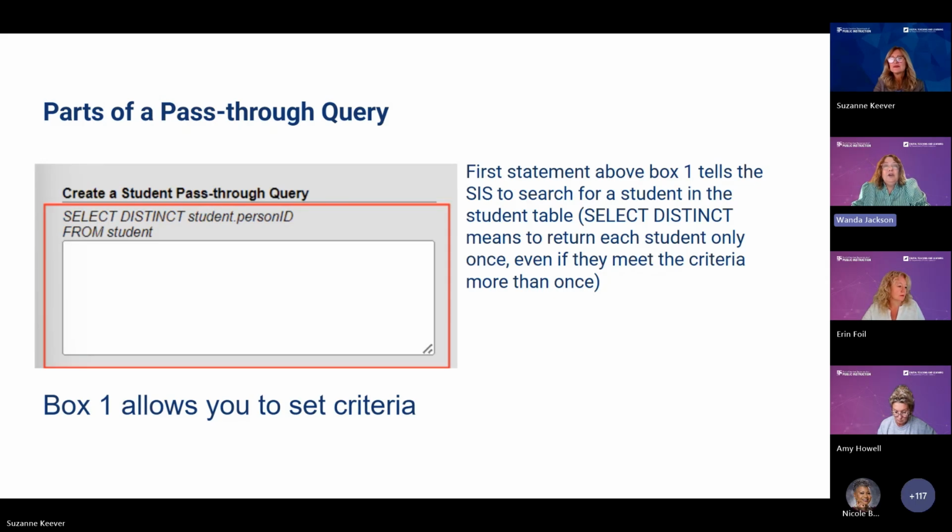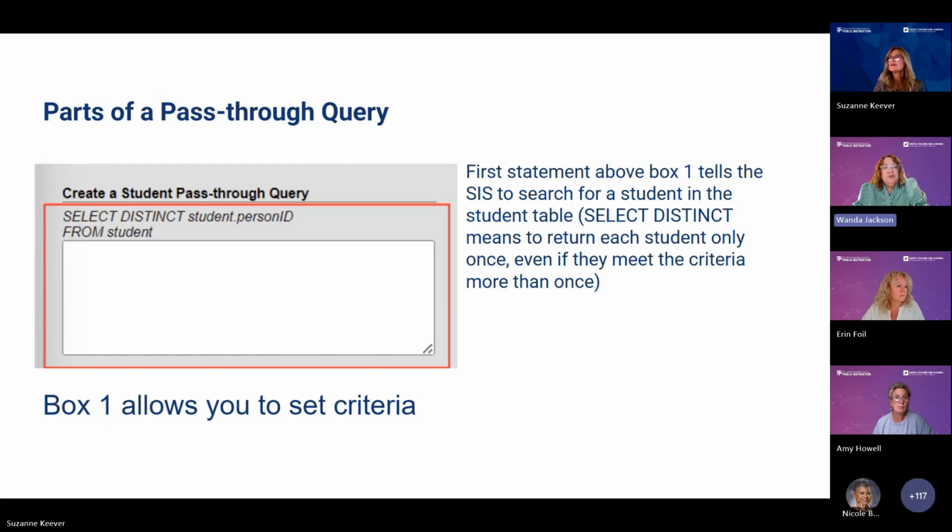And we do have the code. I said I didn't know SQL code, but you don't have to come up with code by yourself. We have this where you can just copy and paste it into each of the boxes, and we have that labeled for you. Just know that this first box tells you select distinct. That means no matter how many times a student has an A on the A honor roll report, it's going to limit it to that student being returned once. So it's going to look at all the data in our student table.